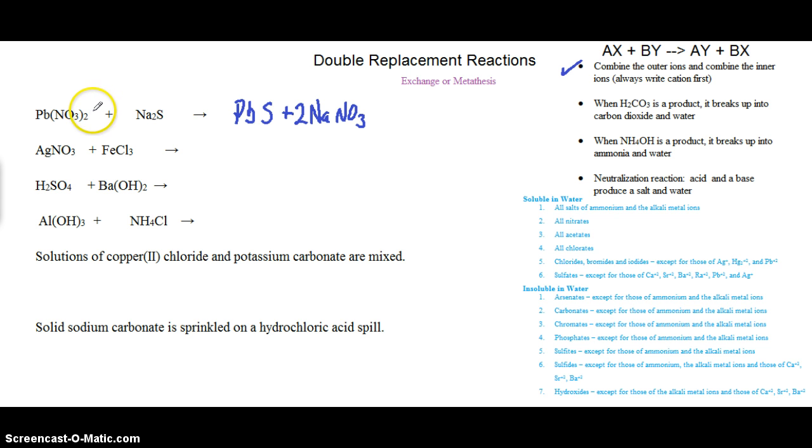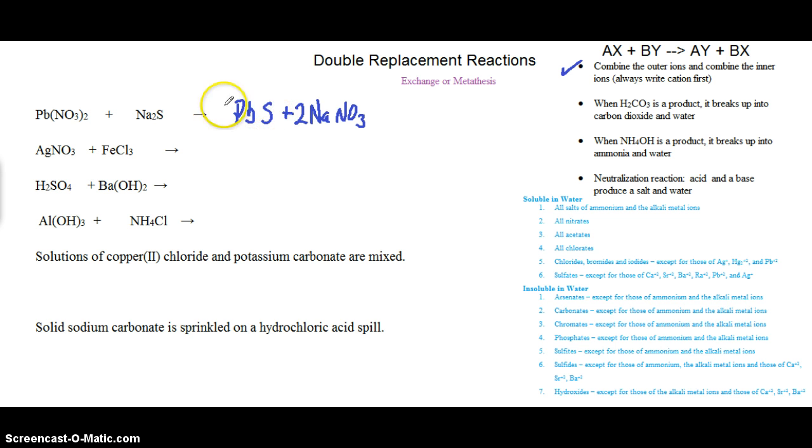Now, for my honors students, I'm going to want you to also recognize one other thing, and this is this stuff down here. I want you to recognize that the reason this will go forward is generally it's going to go forward because one of my products is going to be either an insoluble precipitate, a gas that kind of bubbles out of solution in some form, or it's going to be a molecular compound. The most common version of that is going to be water when we do acid-base neutralizations, which I'll show you down here at the bottom. I have some examples of that.